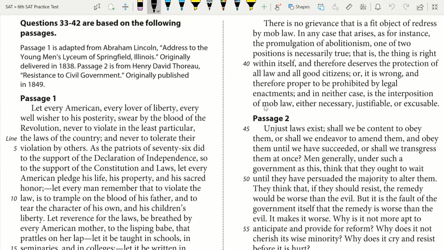All right, for the reading section today, we're going to be going through passage 4 of SAT Practice Test 6. So this is a two-passage section, which means we're going to have a passage 1 and a passage 2, which means that we're going to approach this differently than we would a normal one.